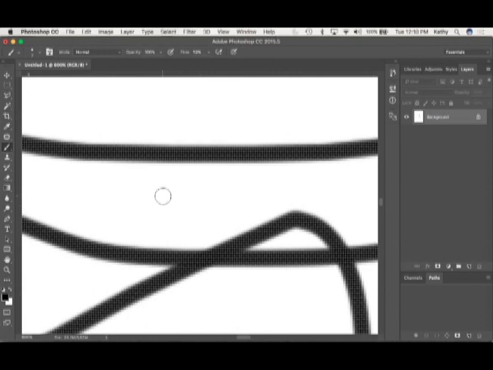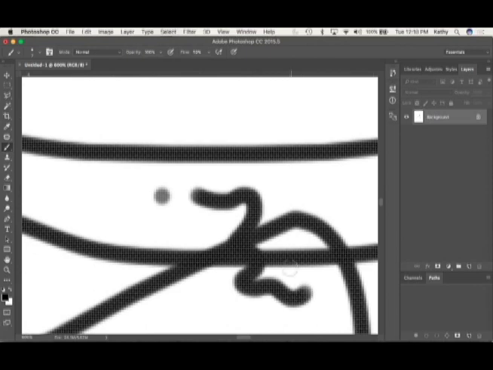There's the brush head. Now that we're zoomed way in, those 7 pixels look a whole lot bigger than they did before. I'm just going to make a little spot on my file here by clicking. Now I'm going to click and drag to make something more like the lines that I made before. And you'll notice that the brush is turning the pixels on my file black in the center, and it's sort of gradating out just a tiny bit to make the line look smooth.